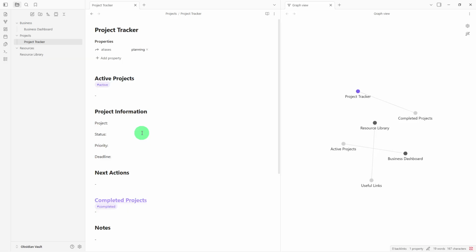Revisit your dashboard each morning, and you'll be amazed at how much mental clutter it clears. If this structure ever stops serving you, tear it down and rebuild. Obsidian is infinitely flexible, and your business will change. But for now, this is the fastest, cleanest entrepreneur workspace you'll set up. Go open Obsidian and build it.